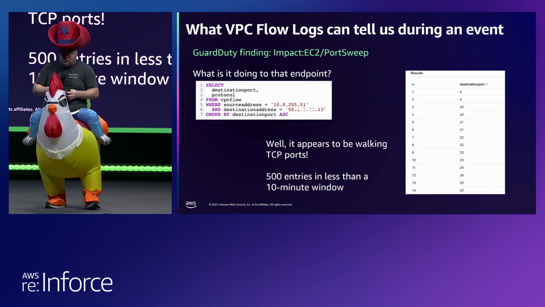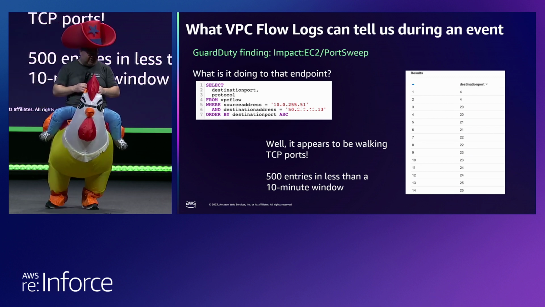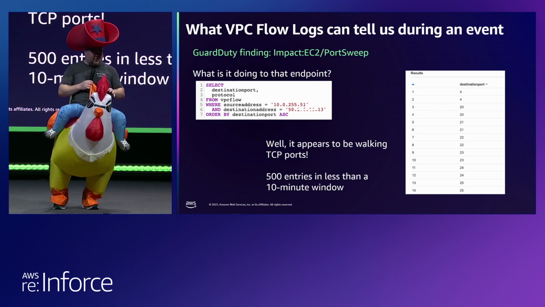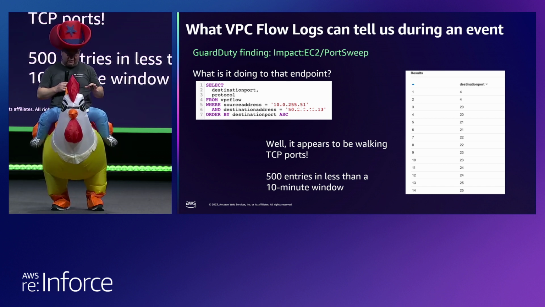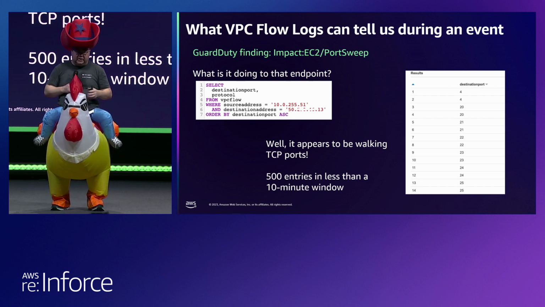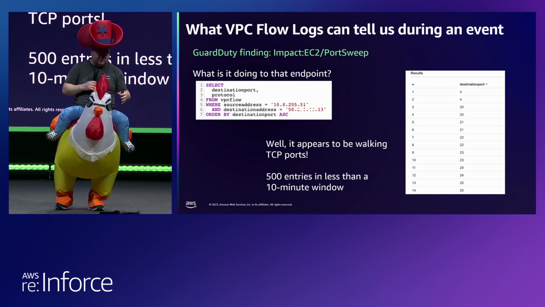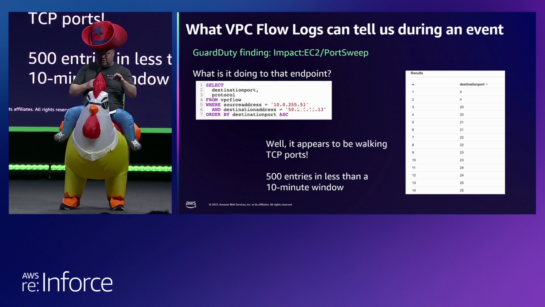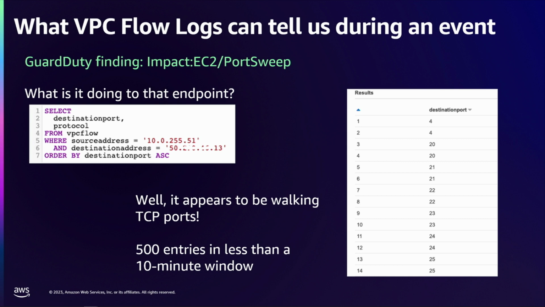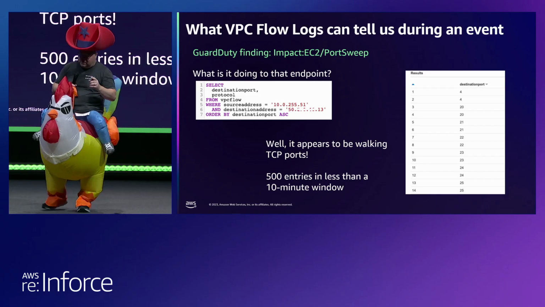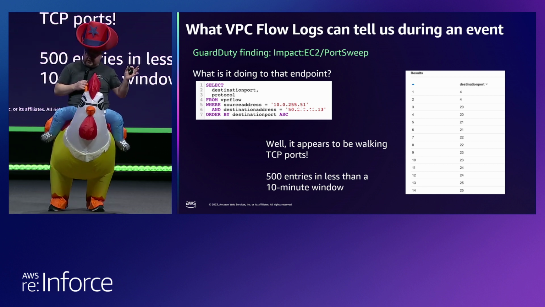And so when we look at a VPC flow log, we can do some cool stuff, right? If we've got it centralized and we're able to tell that whole story, then we can take security findings that bubble up from things like GuardDuty, right? So here you've got a GuardDuty finding. This is EC2 port sweep. And this is actually an event that I generated on purpose using really common script kiddie tools, right? And it generated GuardDuty. GuardDuty caught it for me.